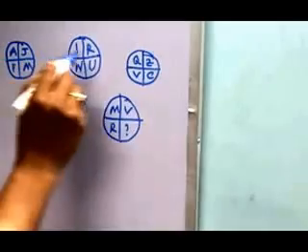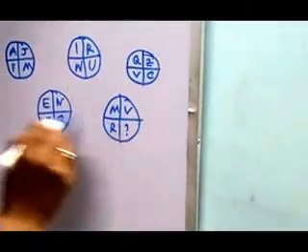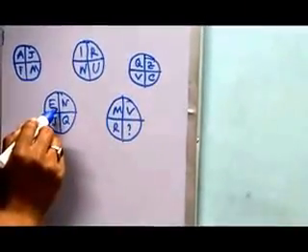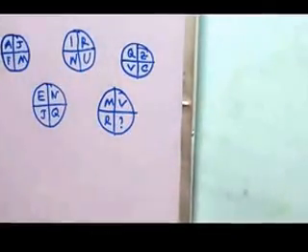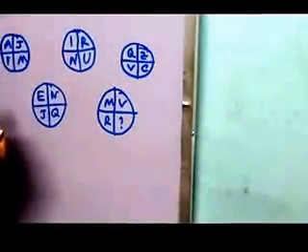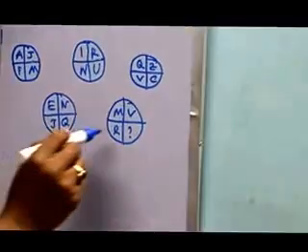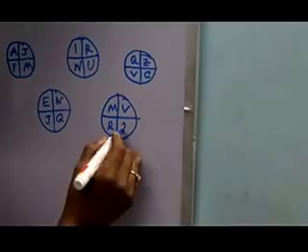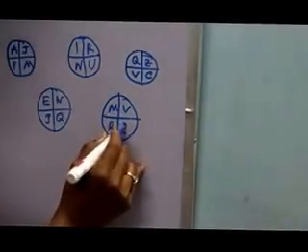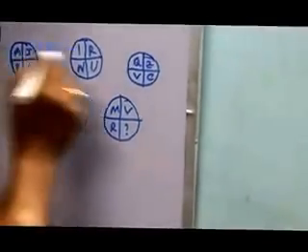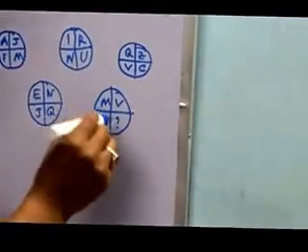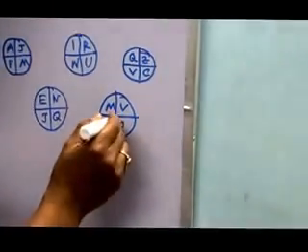Here you can see a total of 5 circles in a typical pattern on the board, and each circle has 4 sections, and each section has some letters put into it. Only in the last circle there is a small section marked with a question mark, and we have to implement our logic to find the particular letter which will replace this question mark. Just look at the pattern first.